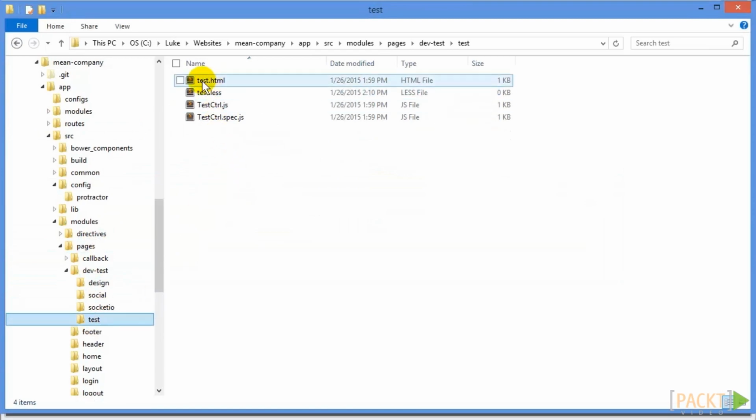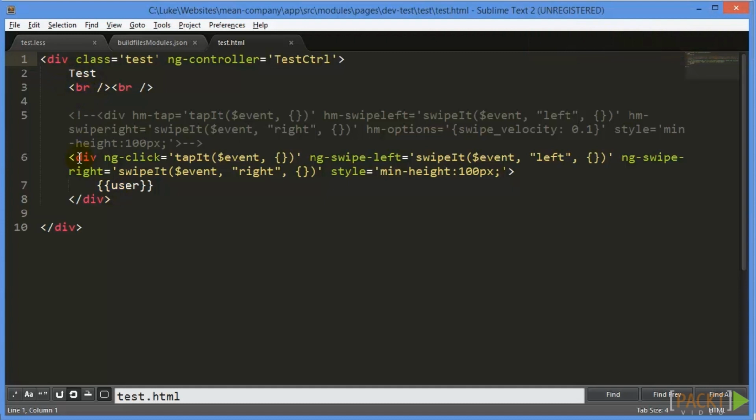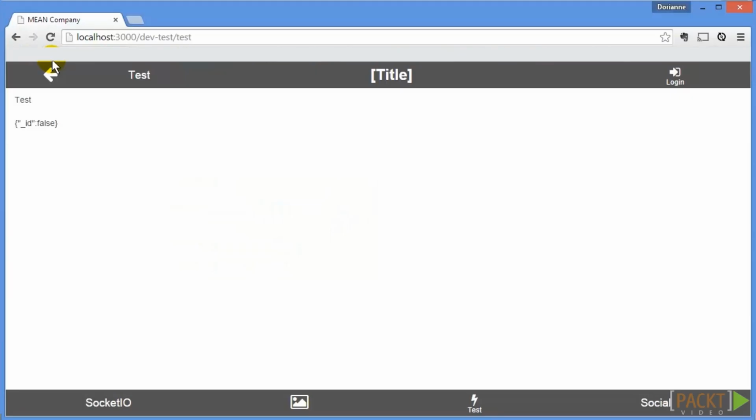So if we go back to our test folder, open test.html, we can see that we have this div here, and then br is a tag that is for a line break, and then we have user output right here. So HTML is basically just the layout, and it has divs, which is mostly what you're going to see, and you can just think of a div as a box on the page. So if we look back at our page, this div is a box right here, and then this div is another box right here. These are our line breaks right there. And that's really all HTML. It's just a bunch of boxes on a page.